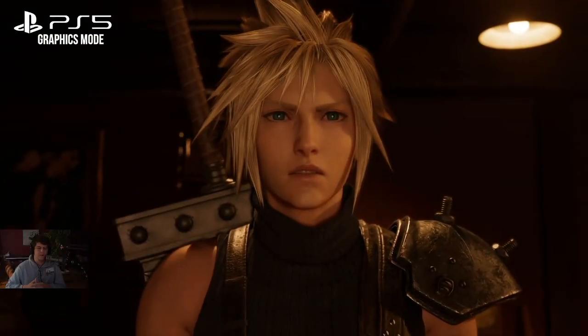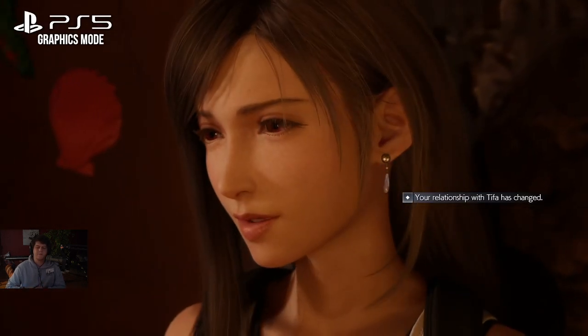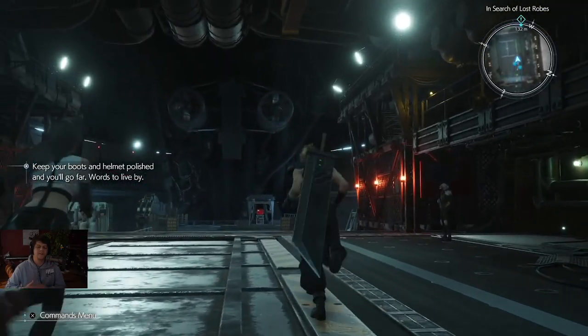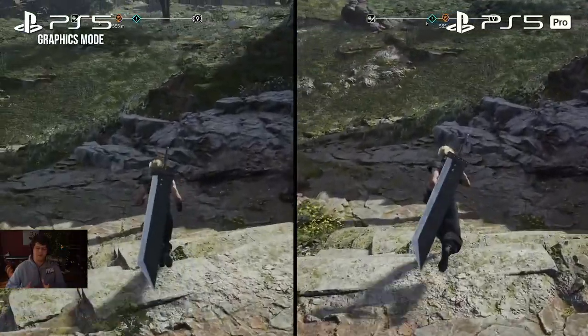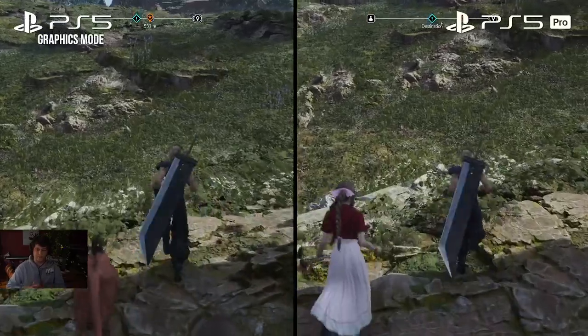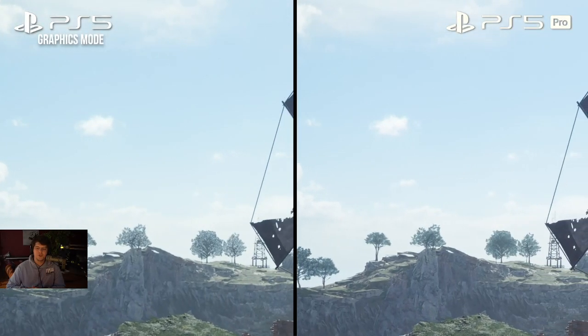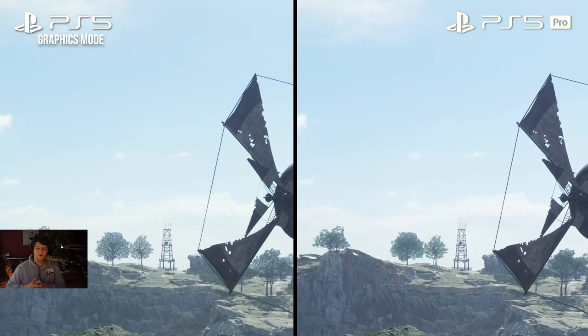Because there are graphical modes for the PS5 by itself, don't get me wrong. But the PS5 Pro will also include things such as the resolution and frames being higher and consistent. And once again, as we showed you guys the background, look at the frames. I'm not sure how well you guys can see this. Maybe try your best to look between the two. Those additional frames make the game look so much better, so much smoother.